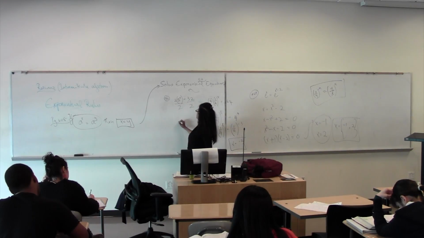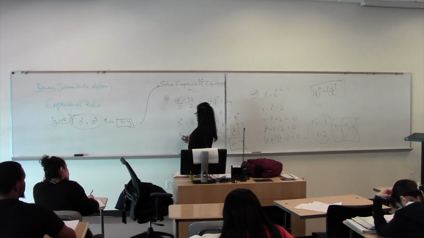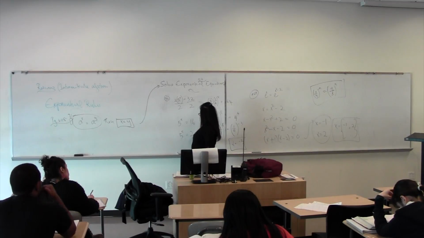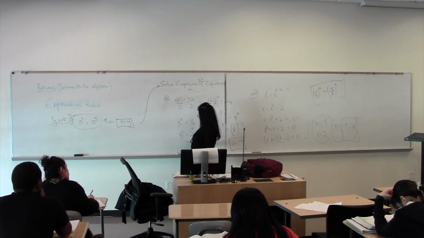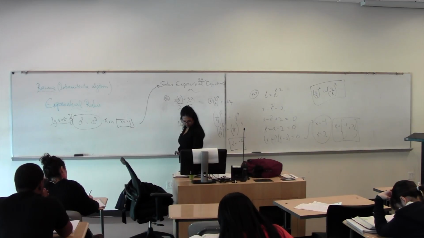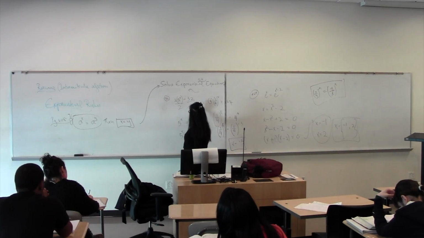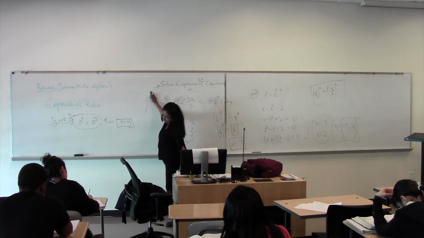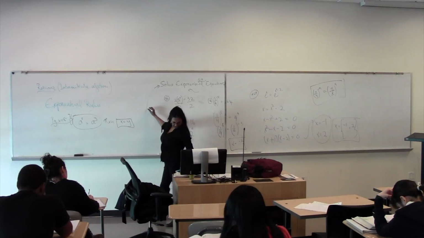Divide both sides by 2. So this is going to be 2 to the power x is equal to 16. Now it's easy. 16 is 2 to the power 4, so x is equal to 4. Okay? Some are a little challenging, I would say, but you guys can do it.